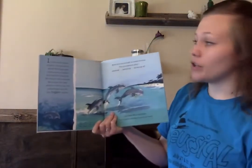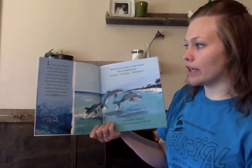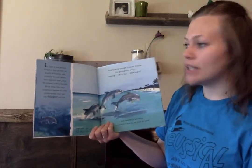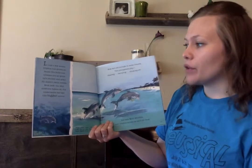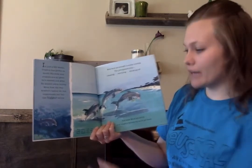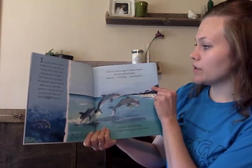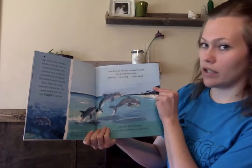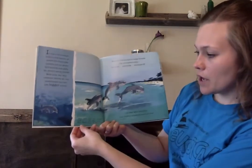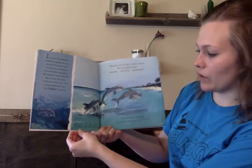In just a few weeks, dolphin has grown so much. His folds and creases are all gone. He's smooth and gray. He doesn't swim beside mom now the way newborn babies do, but underneath her tail like bigger calves. Now he's old enough to make friends. The youngsters play chasing, carrying, showing off. Male calves make best friends with one or two other males that they'll know all their lives.